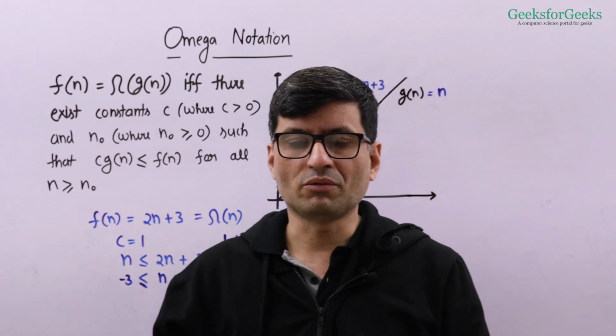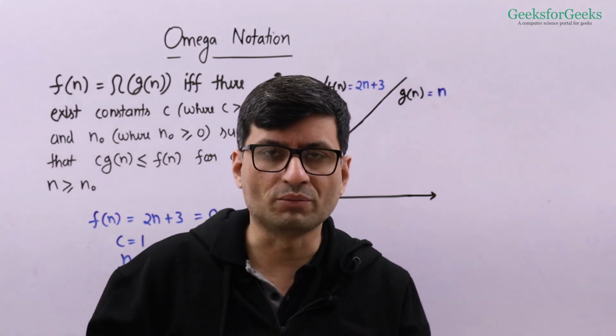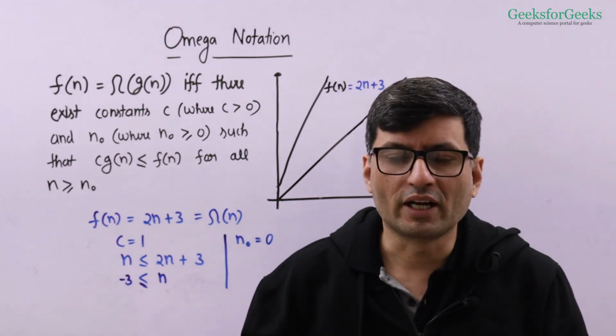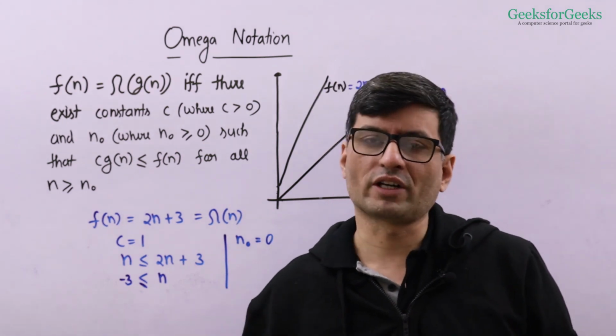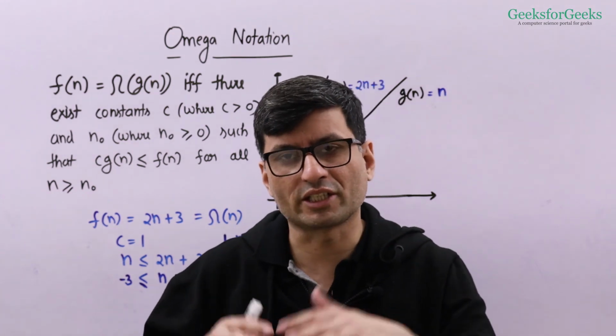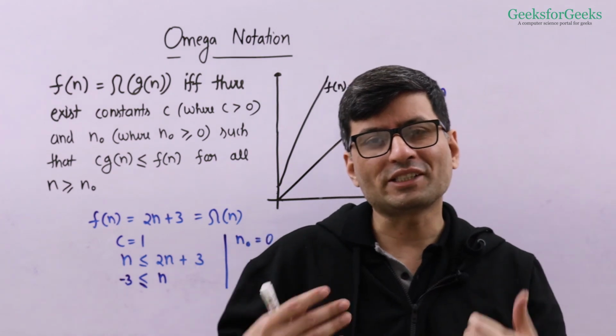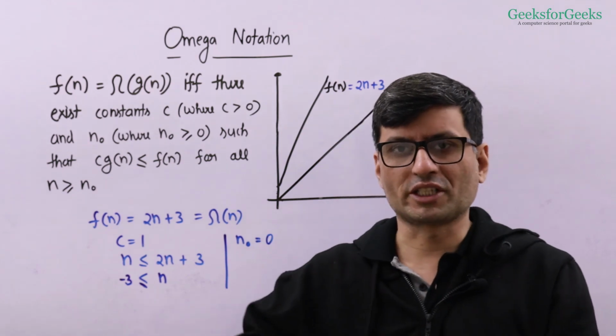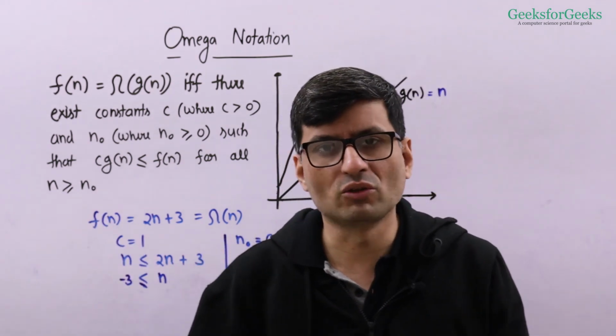Consider a situation where you have an algorithm to implement an online game, and say there are n players in the game, and this game keeps on running forever unless a player quits the game. If a player quits the game, then the game is over. Now you can't say anything about upper bound on the time taken by the algorithm or program because it keeps on running, but you can have a lower bound.